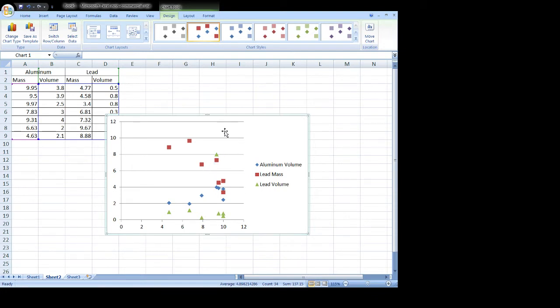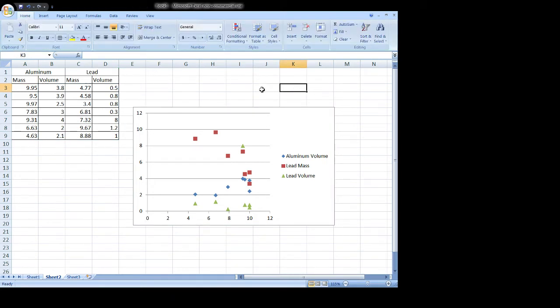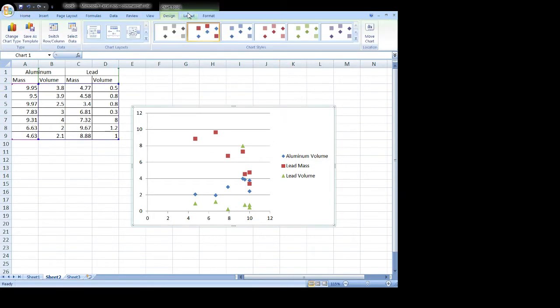Well, the graph didn't turn out the way I wanted it to turn out, and that's usually the case with more complicated data sets like this. Graphs work pretty well with that automatic feature if there's just one thing for the y-axis, one thing for the x-axis. But I'm going to need to clean this up. So to clean it up, click on the graph first of all. If you're not on the graph, then the graph menu features don't show up here. So you click on it, and then the chart tools show up at the top.